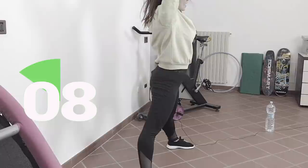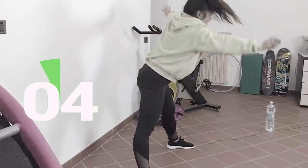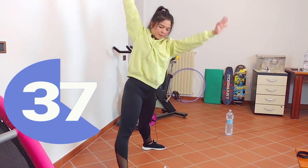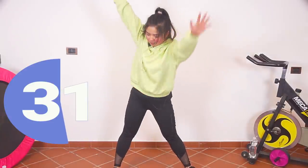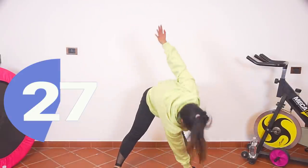Okay, next exercise, let's touch our toe. Okay, this exercise is going to help us stretch a little bit. So let's start with our legs apart and our arms up. We're going to try and touch our toe, all right? So up and down, left and up, right toe and up, left.